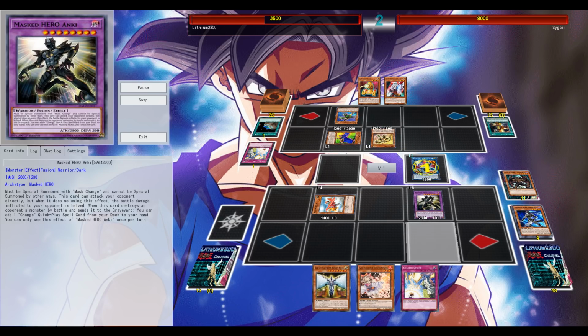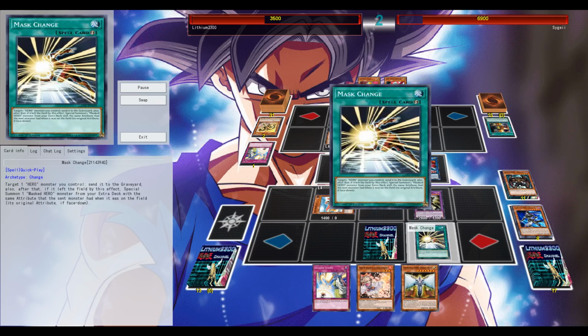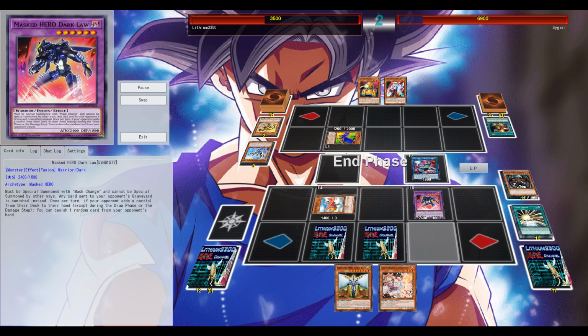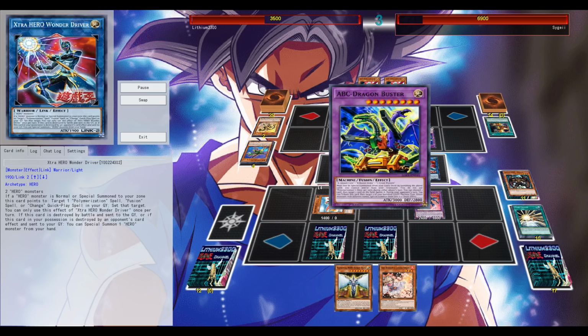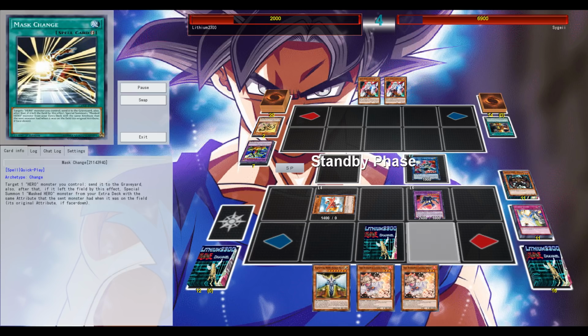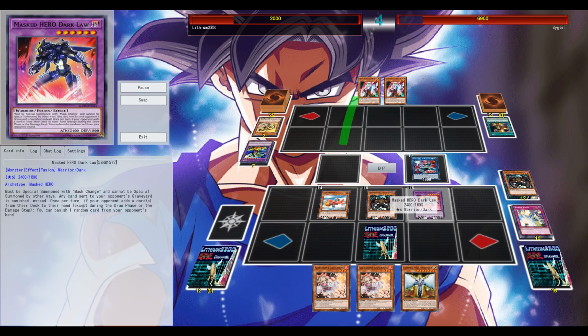Again, go for Anki, get some more pluses out of it, since the Anki will keep the Silver Gadget from missing its timing of triggering. And again, get some more searches, special summon the hero, at least that was the Anki earlier, to the same zone your Wonder Driver is pointing to, to again get an extra Mass Change from my graveyard back to my spell and trap zone.